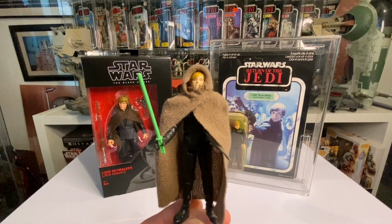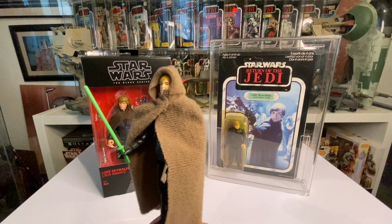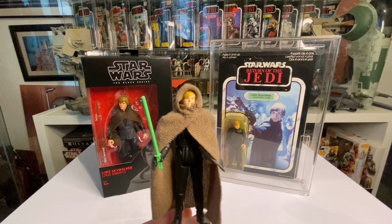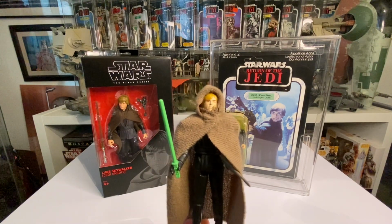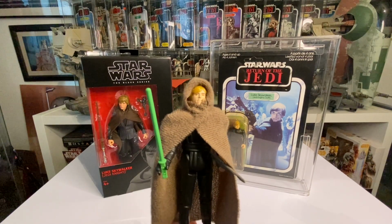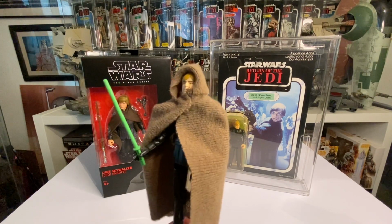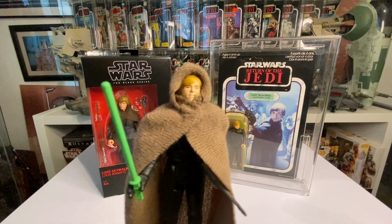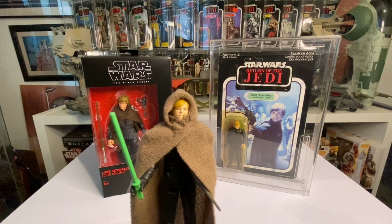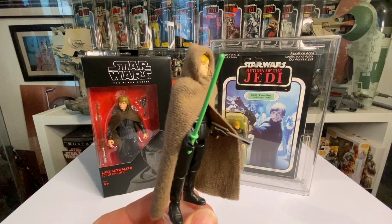That was the first release, and then they had to change it because they thought Luke was going to have a blue lightsaber. And when they were filming the battle scenes at the end on Tatooine, they were worried about the blue sky interfering with the blue lightsaber, so they changed it to green so it stood out more. And that was a very good choice. It would have been a different film maybe if you had a blue lightsaber. But yeah, I love this. Everyone loves this figure. Such a great figure.